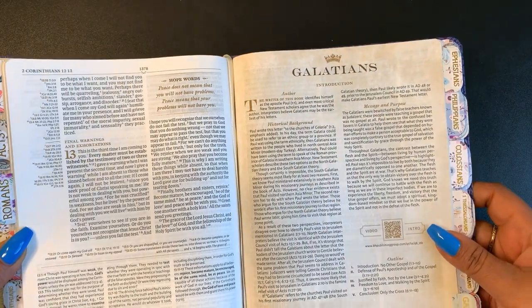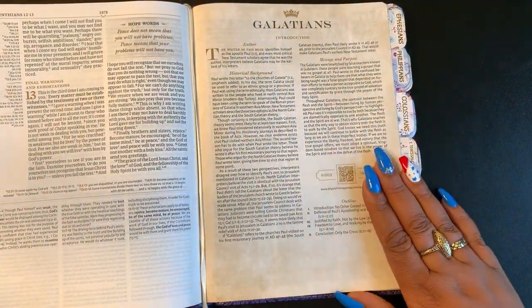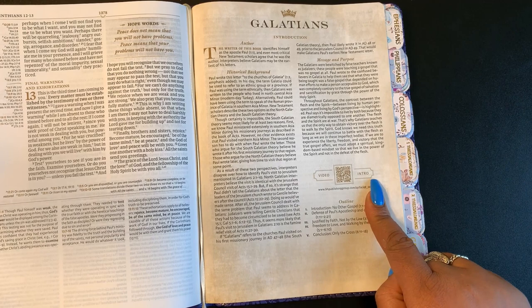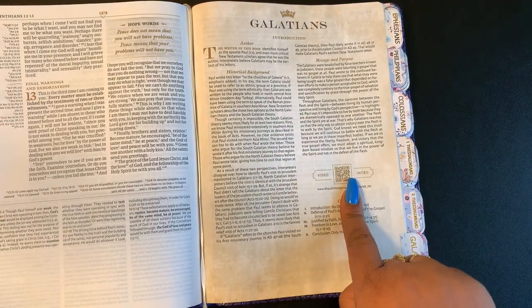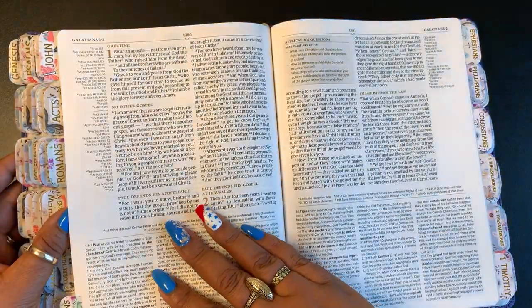Okay, look at this beautiful, elegant book. Kingdom living, y'all. When you pick this Bible up, you're gonna feel like straight royalty, because I know I do. You got your scanners, the interactiveness going on. You're gonna have your nice outlines. You're gonna have your introductions. If you don't want to read this, you just scan your Bible. He'll read it to you personally, like he's in the building teaching you one-on-one.